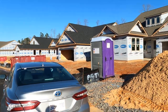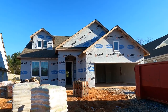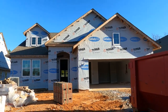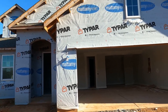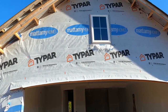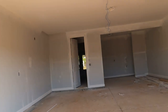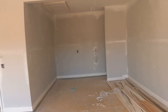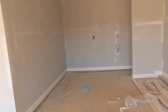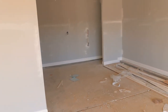Getting about 47 miles a gallon with my hybrid today. We're going to take a tour of lot 182. Nice looking, right? It's going to have all brick when it's all said and done. I have to walk in the garage first — not only does it have a two-car garage, but there's a little bit of extra room for totes and shelves. And look at this — this is huge for a workshop, wood shop, pottery shop. Put all your tools there to work on your car, maybe park your golf cart, or your Porsche.